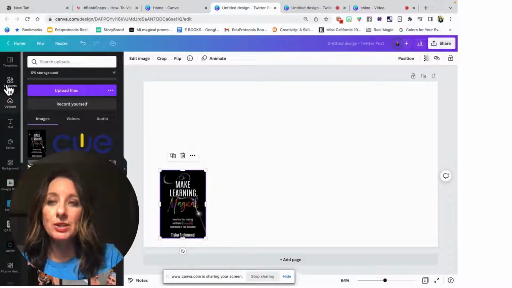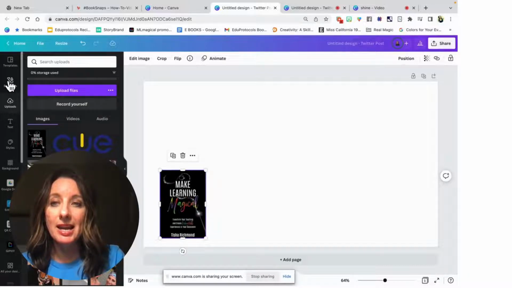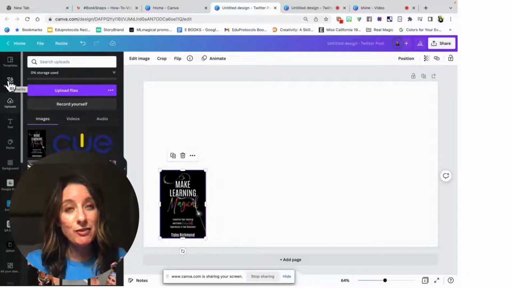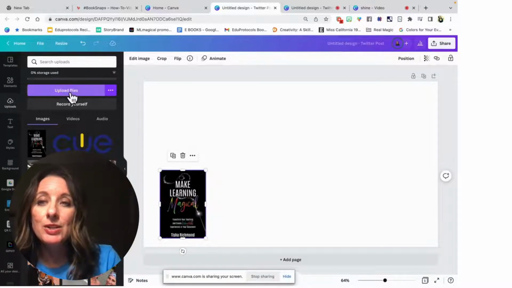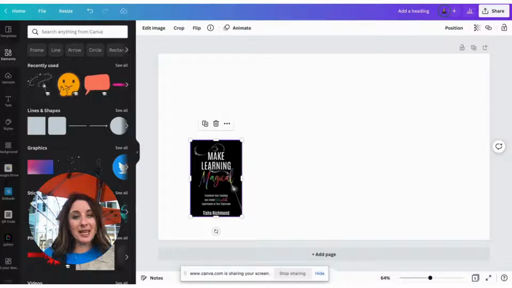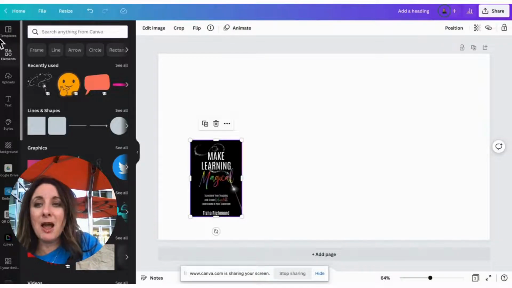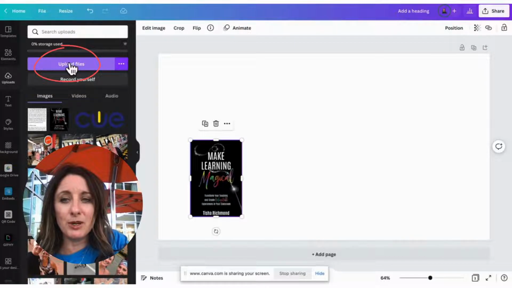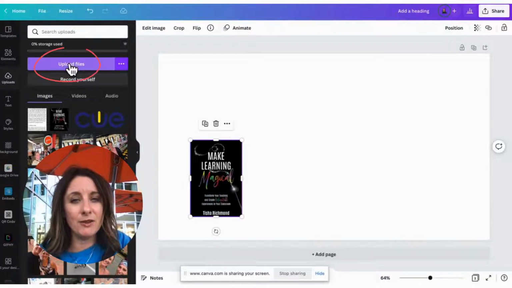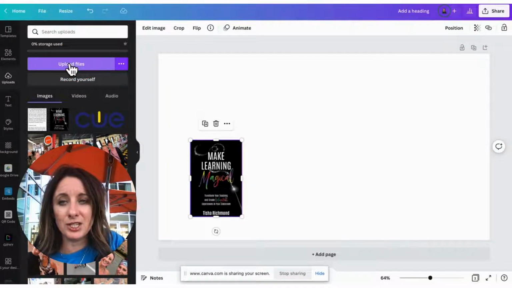Now I'm going to want to bring in a page from my book that I want to share my thinking about. So once I've brought in the book, now I can bring in an excerpt of text, a page from the book. So a student could take a picture of a page of the book on their device and then upload it into Canva by going into uploads, just like we did with the book cover, and pulling a file from their Chromebook or another location.